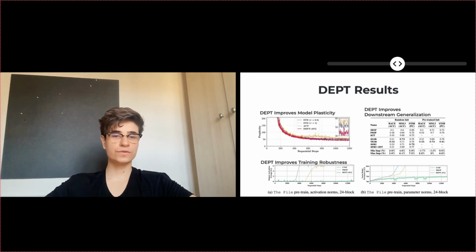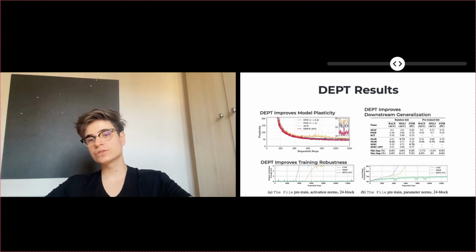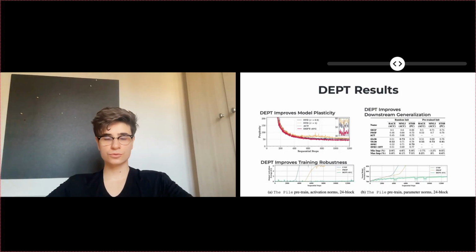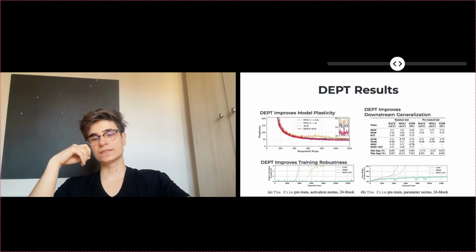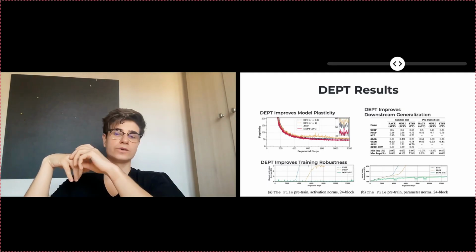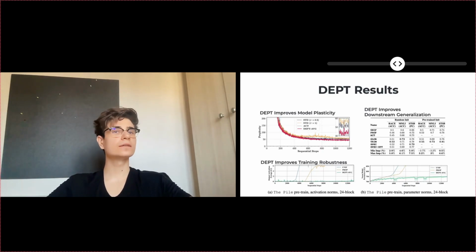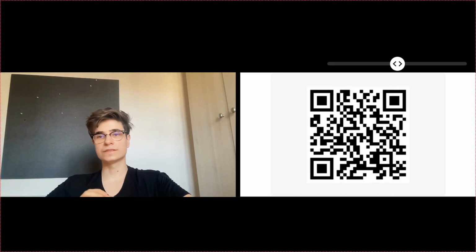In terms of results, we observe that our method improves training plasticity. So if you want to adapt the model to a new data distribution, it is going to perform better when it has been pre-trained in this fashion. We observe that we improve downstream generalization in the sense that once we attach an adapter to the model, we can get better downstream task performance by significant amounts, and that it improves training robustness in the sense that during the pre-training stage, the aggregation procedure implicit in these methods causes a reduction in the norm of the model and the norm of the activations, and results in more stable training, potentially due to previously known effects such as noise injection. Our work is available at this QR code.